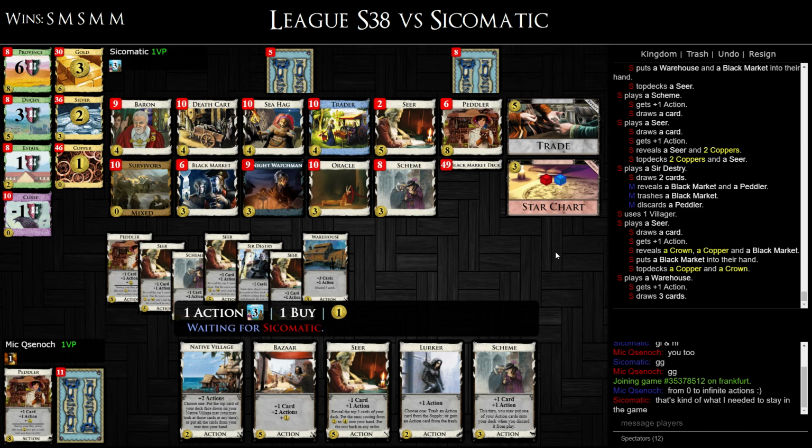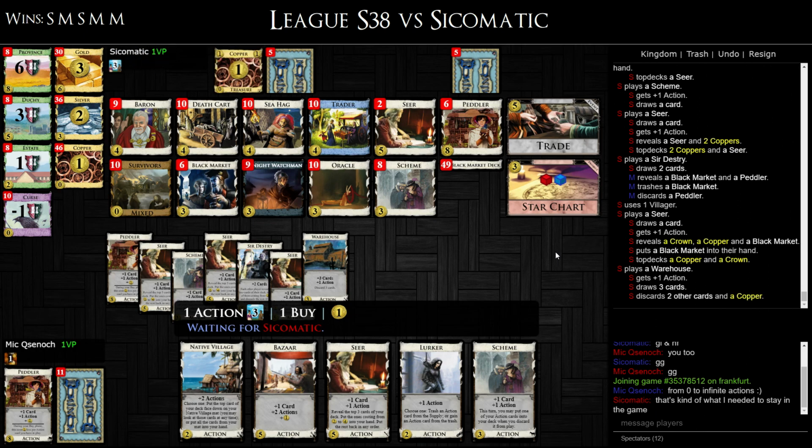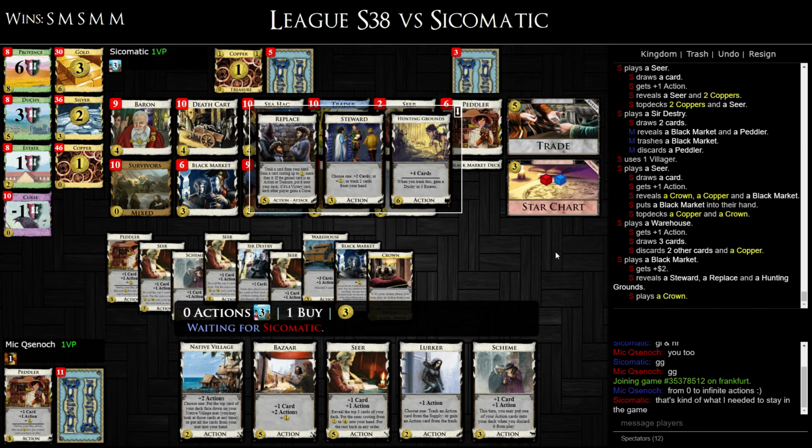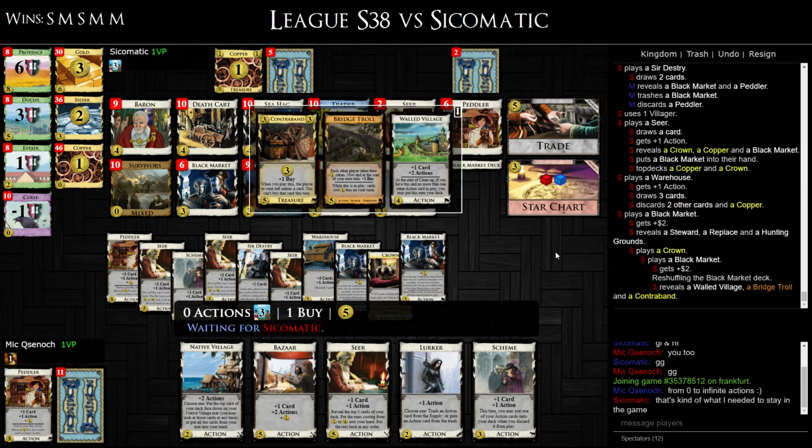He is drawing okay though. He needs more 3 costs, but he's drawing okay. I was probably just crazy when I was paranoid about him catching me. I mean, hunting grounds is nice for him if he can afford it. I assume he can. Oh, he got around to the troll. That's really nice. So we have shuffled.